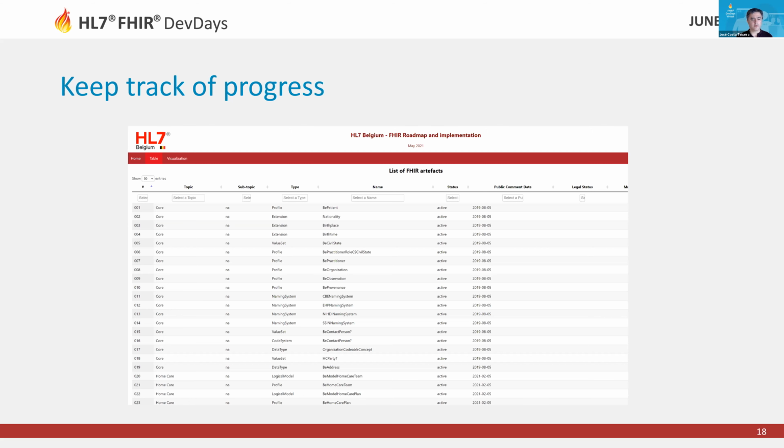Besides the list of implementation guides that we will publish, we will also have a list of each artifact. This is just one of those ideas to see, what am I looking at? Let me search for medication here. Let me search for profiles. Let me search for the topic of medication or the topic of prescription or the subtopic of prescription. These are ways to help people find the information. This is being built. As you see, there's still some data missing, but I just wanted to share that we are also doing that.